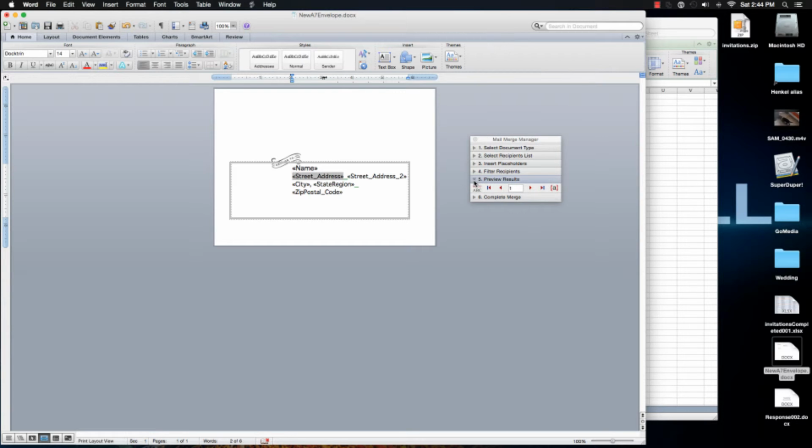And now what we do is we click on preview results, and we click on this little thing called bracket ABC. What it says is it's going to view the merged data, so we're going to go ahead and do that. And now you'll notice that everything that was relevant to each entry in the Excel spreadsheet has now populated inside this envelope. It'll also give you the ability to take a look at how it's aligning with the graphic that I've put in here. And in this case, it's about right, but I want to move it down one notch. So I want some separation away from the graphic and the curly as well as where the names are. And then I'm going to go through each one of them.